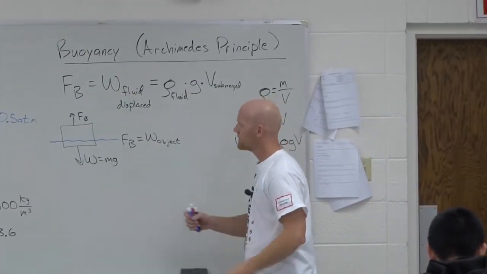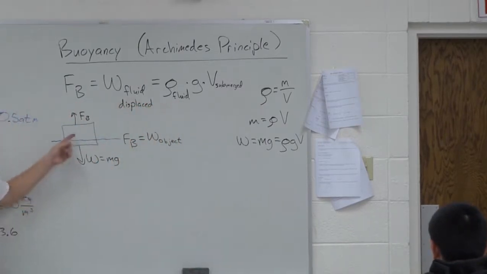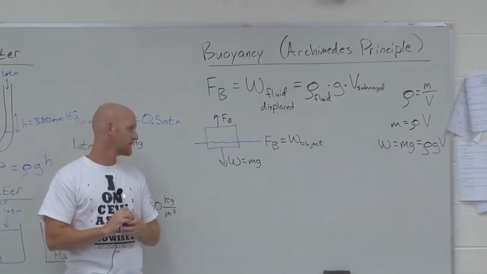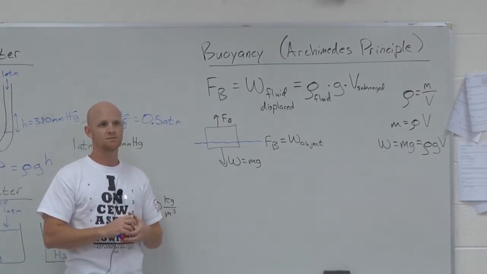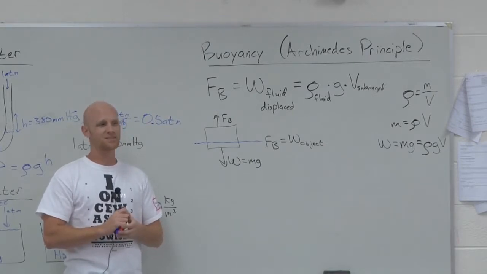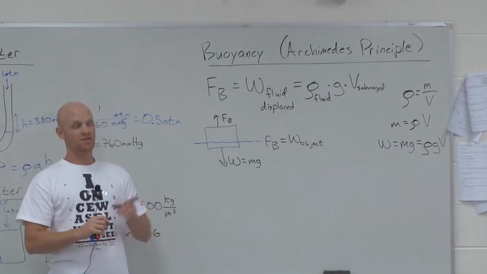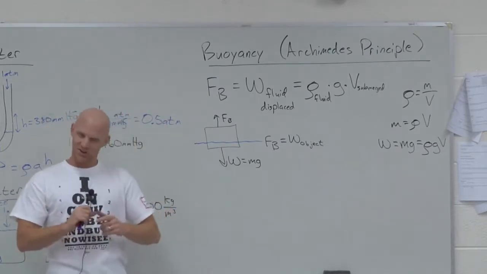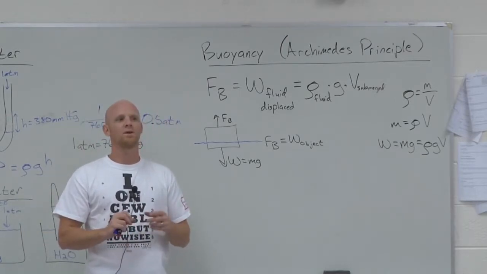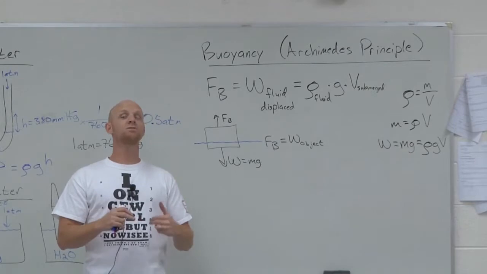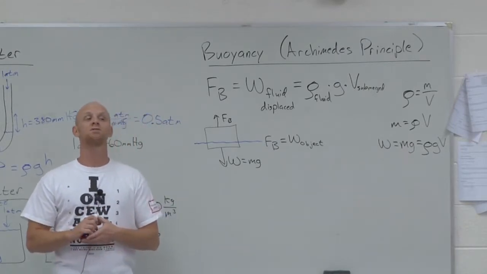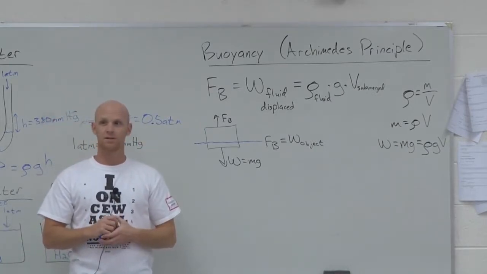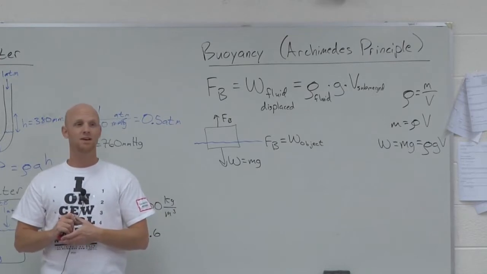Cool, so I want to focus on this last example again of something floating. If you look at the Titanic, why did the Titanic sink? Yeah, it hit an iceberg. When you see an iceberg, what's the old adage about the iceberg you see? No, the old adage isn't that you're going to crash into it. It's about the iceberg you see. It's not about what you see, it's about what you don't see. How much of an iceberg is actually above the surface, roughly? 10%. 90% of an iceberg is below the surface.